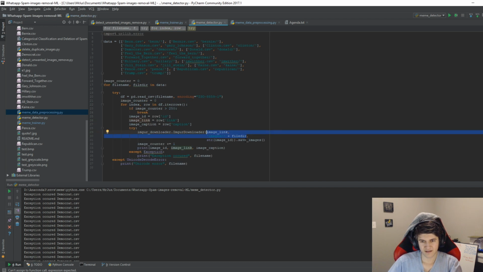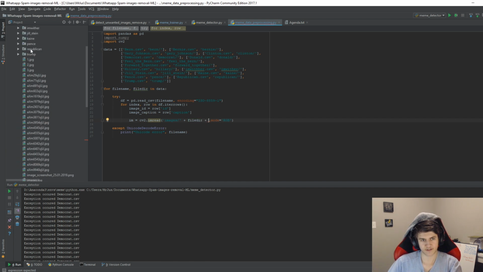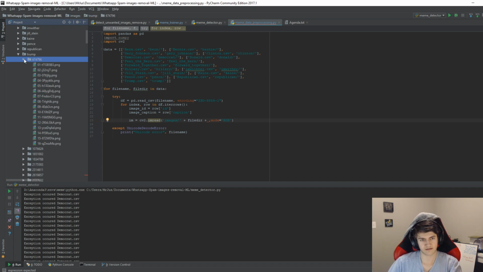Okay, wrong thing. So we're using images plus file dir. So now we're in our actual directory plus, and this should just be each picture. We need to do an if check to make sure that these are not directories. We're not going to concern ourselves with directories right now, but in the future we could say, if it's a directory, loop through all the files and then add that to one massive array, but I don't want to do that right now.